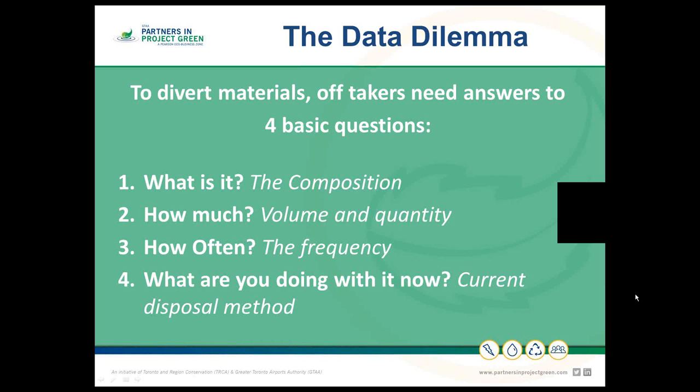Bosch was interested in better understanding their waste, and they were planning on doing an internal waste audit. So we teamed up with Jessica Wilkinson of Working Knowledge, Inc., who's a professional waste auditor. Through that process, which you'll hear about today, we're going to be giving people the tools they need to answer these 4 basic questions and improve their diversion and waste management programs. I'll now pass it back to Alex, who will introduce our other speakers.